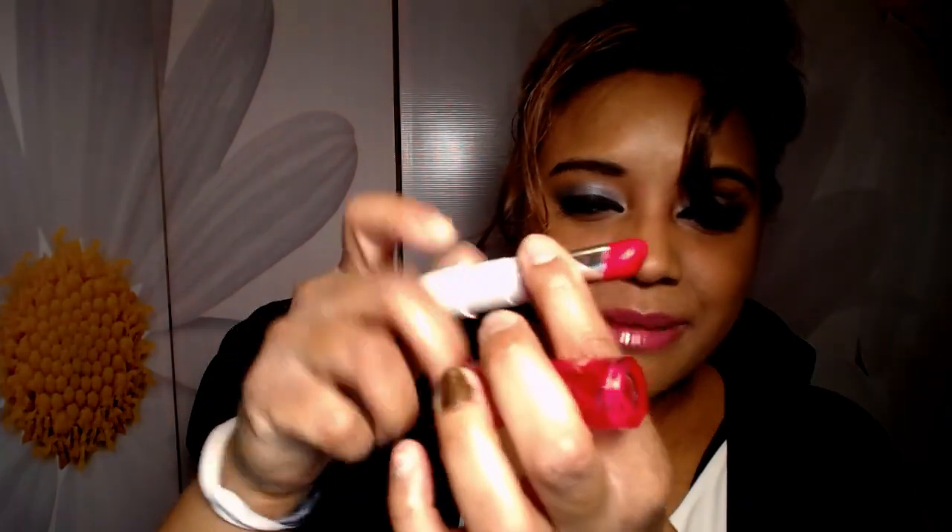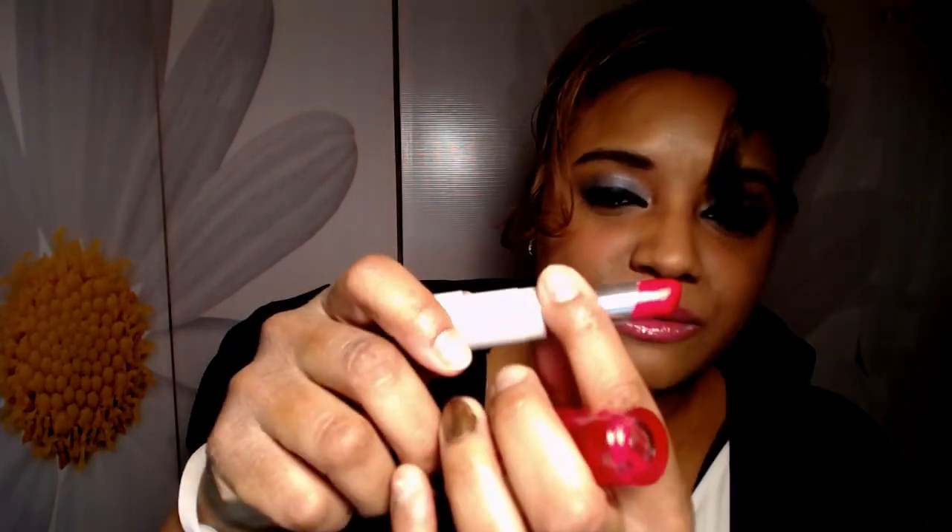Next is the Vita Color lipstick in RD01 Cherry by Skin Food. I've had this a really long time. I really love this red color but I've had it so long that it's definitely not good anymore, so I'm going to chuck it. It was a really pretty color though — I liked it a lot.